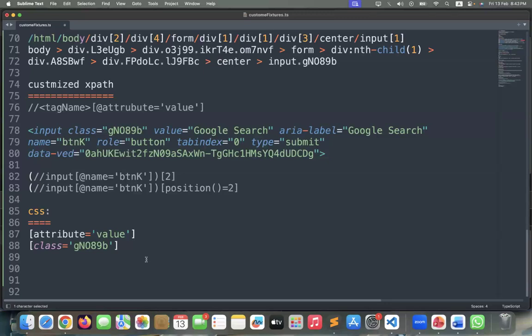Everybody will do that. The browser has the facility to provide the XPaths and CSS selectors.